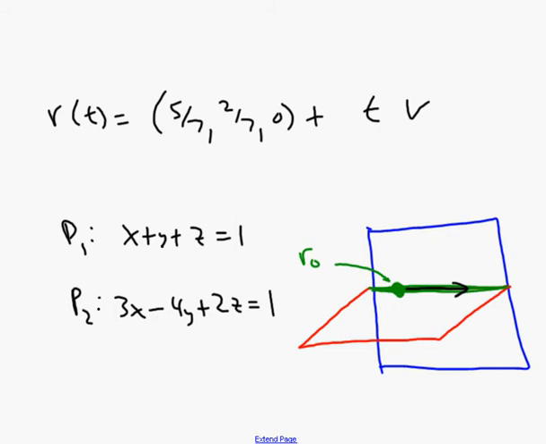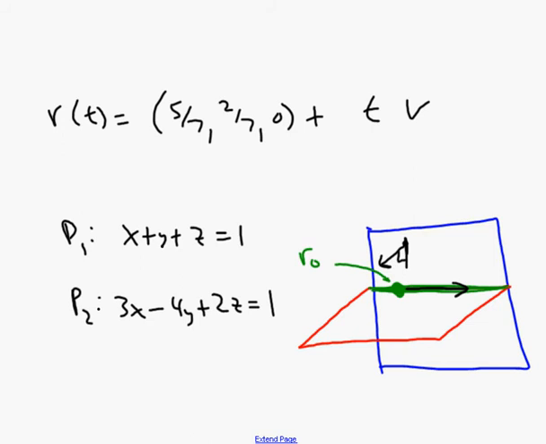Well, here's what we know. We know that our equations of planes come from the fact that it's the set of all vectors perpendicular to a given normal vector, and they also have to go through a particular point. So if we look at just the blue plane temporarily, we could pick a point in there and say, hey, there's a vector coming up out of that plane that would be perpendicular to that plane at that point.